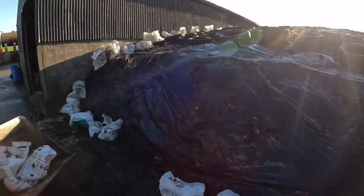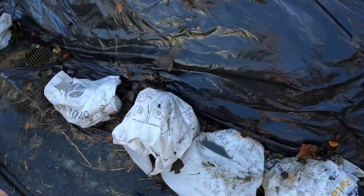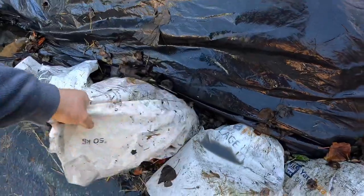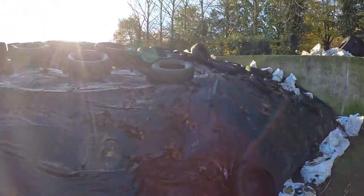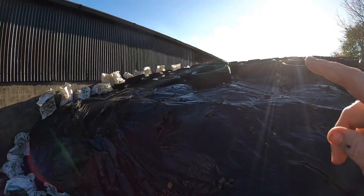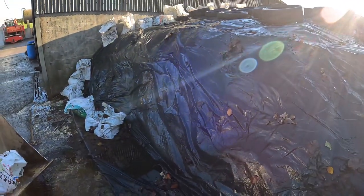The big tires are off - that's kind of the easy bit. Now for the fun bit: lifting off these dirty bags, we just call them bags. It's not too many - we lift a few off each side and the lock at the front, and then there's about 20 tires we'll take off just at the very front of the pit, and then it'll be go time on turning back the cover and seeing what it's like.